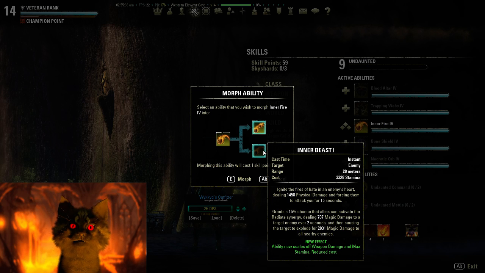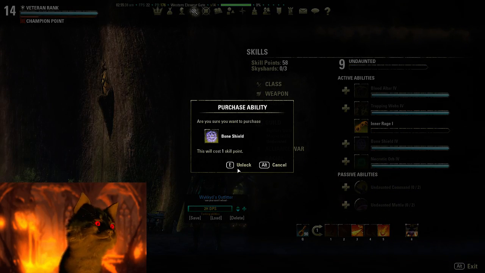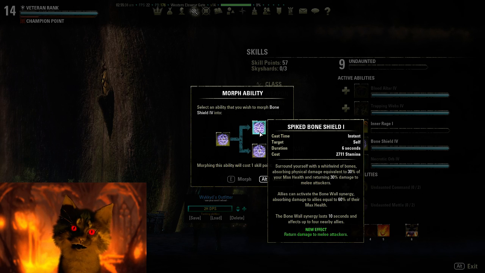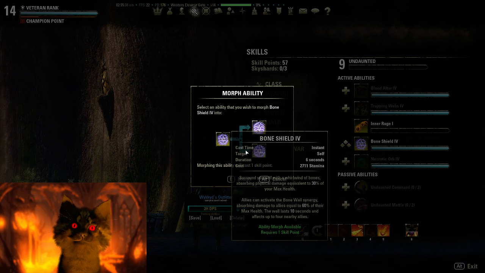This one here would have been nice because it stacks off of the weapon damage and max stamina. It gives a little bit more damage. However, Inner Rage is what I got to go with on that. Bone Shield, I'm going to go with here. Spike Bone Shield returns damage back to the attacker. However, it goes off stamina now with both of Mars.